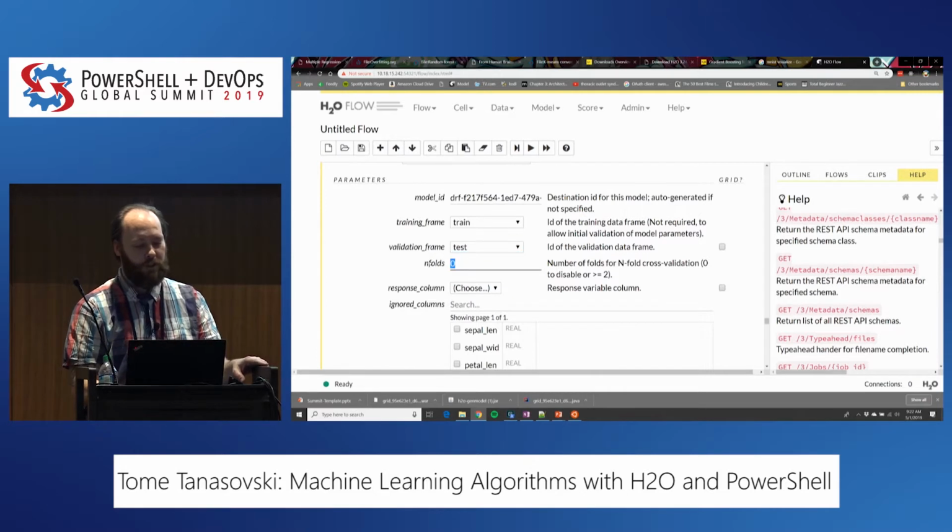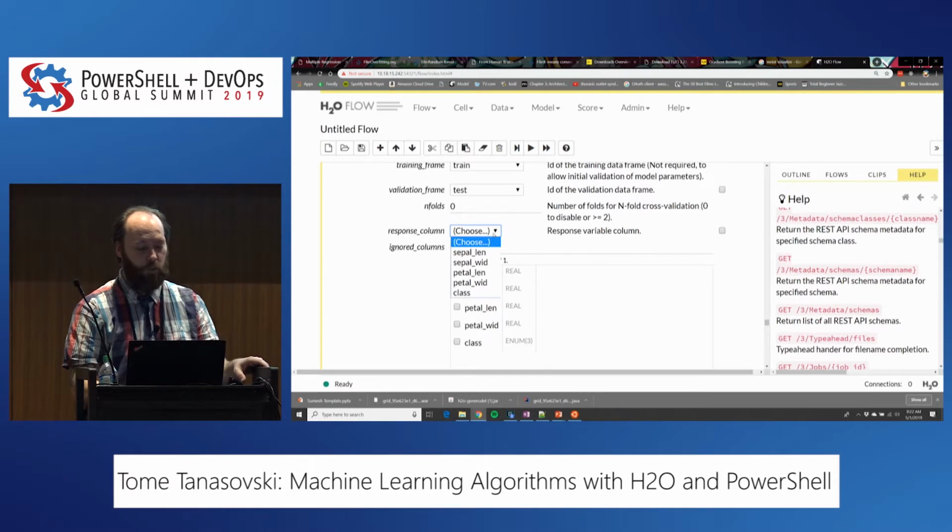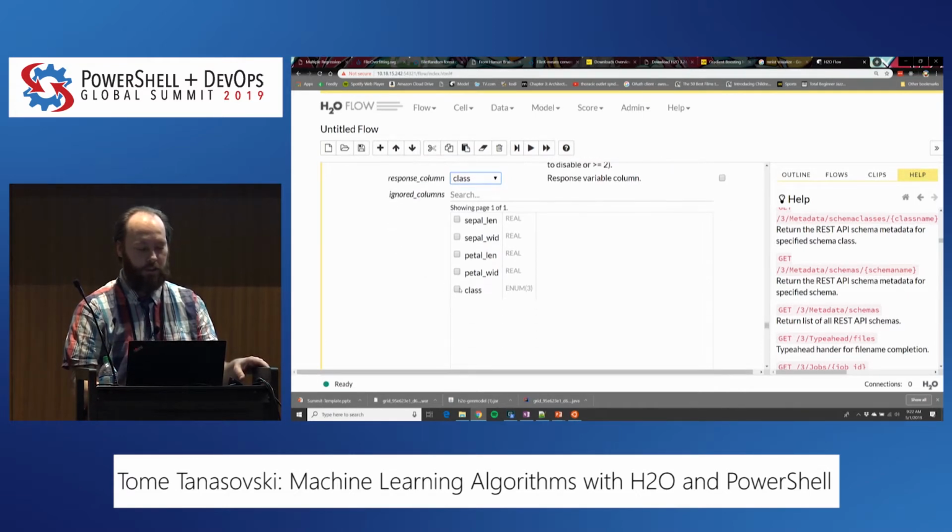Nfolds is probably the most interesting one to think about, in that there are techniques of cross-validation where, without having to have the train and test data separately, it does some interesting randomizations to try to prevent overfitting on its own, but I'm just going to leave that alone for now. And finally, I have to tell it which column is the thing that we're predicting. I don't have to ignore that column because it knows that's the one I'm predicting, so it's not going to include it in the inputs.